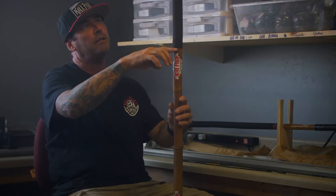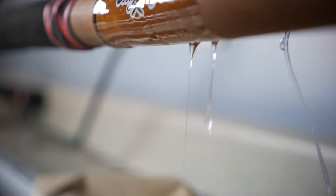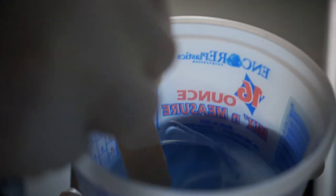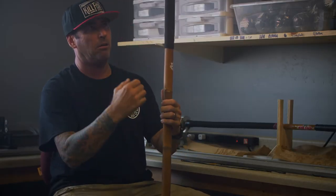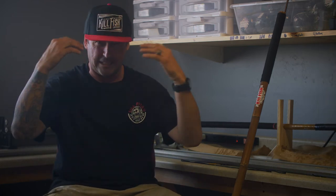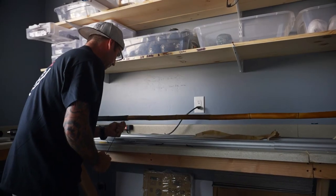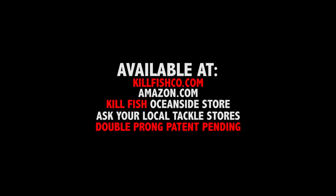Then what we do is we take an actual foot. The reason why we do a foot is, number one, it locks it in really tight. We glass everything completely, and we give you this extra little area for leverage. Then what we do is we take this cap here — we fill it completely with resin so it completely locks it in. We keep it raw, we keep it hard. Like I said, this isn't supposed to be hung on your wall — it's supposed to kill fish. People love them. And that's why I can't wait to get them out to the masses, because there are millions of people that don't even know these exist. Because of that hook and what we do with them, they're the best on the planet. I make every one of these by hand. These are fishing products made by fishermen for fishing.